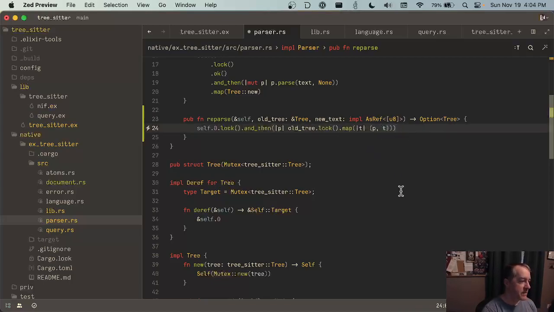Okay. That is not my favorite. Okay, and then we'll say okay. And here's where it gets fun. Okay, so now we have a parser and a tree. And I should maybe make these a bit more obvious.